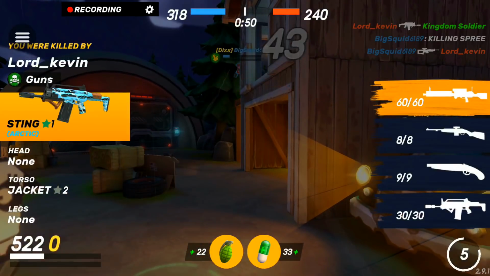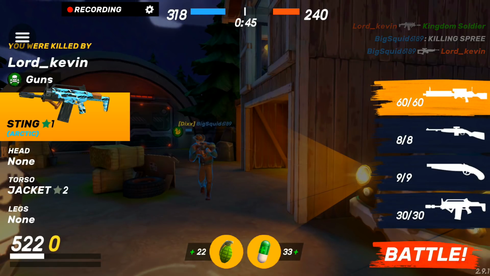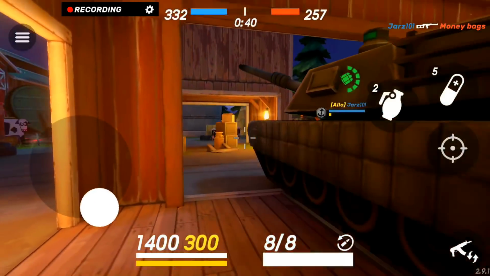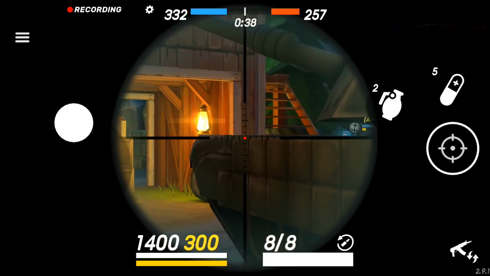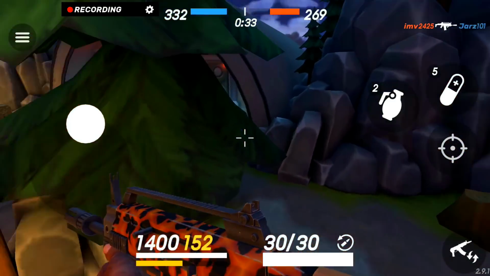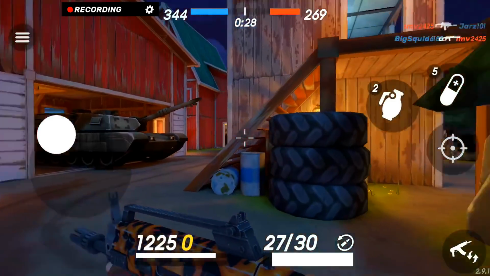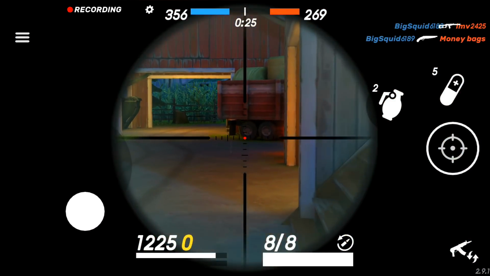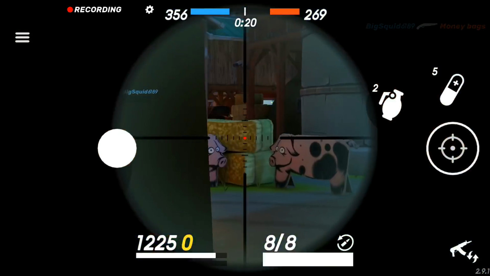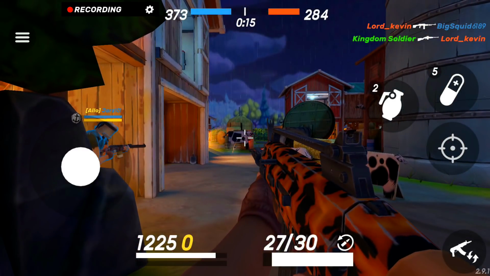So you saw how I switched there? I switched immediately to my assault rifle, and that's why I have double tap on previous weapon, is because I can be aiming down sights with my sniper. So if I'm aiming down sights with my sniper, I can switch after a shot like that. So it's like I can aim, shoot, switch, and I can immediately attack the person.